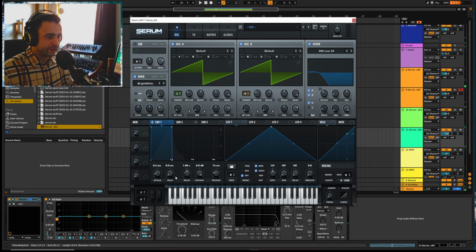I think it'd be nice with a bit of a delay until this, if I remember how to do that, which I don't think I do. How do you add it? I don't think you can in Serum. You can in Vital. So what I mean is like a bit of a delay until that happens. So I guess I can do it with this instead.